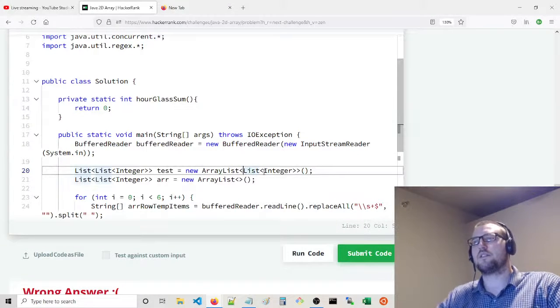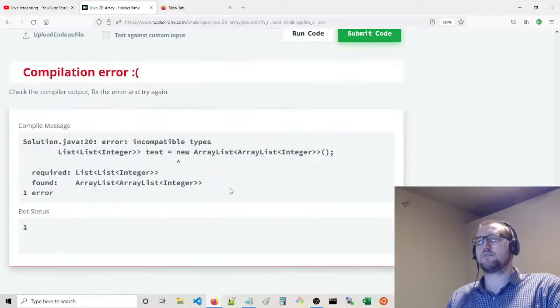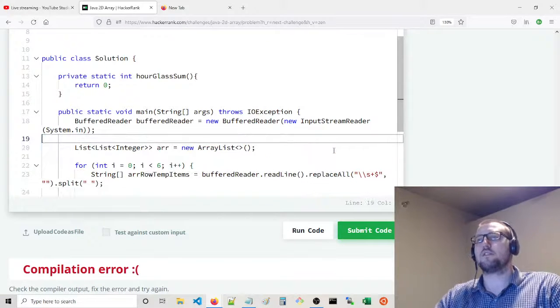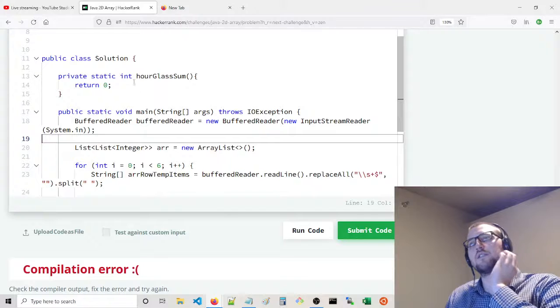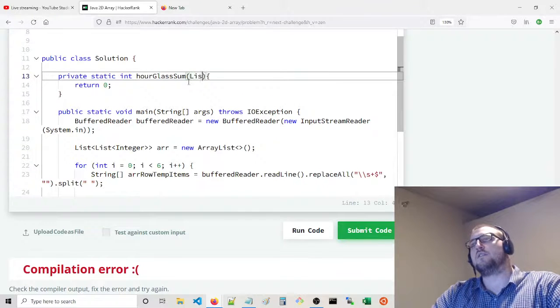Okay. But this doesn't work. Yeah, that's interesting. Okay, fair enough. I get it. So we have an array list of lists of integers.